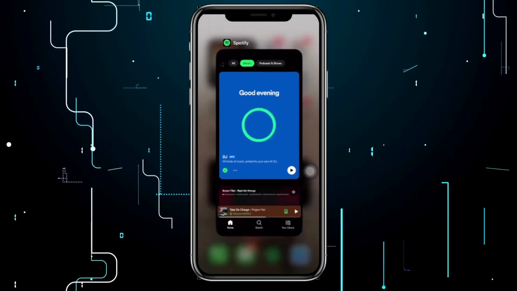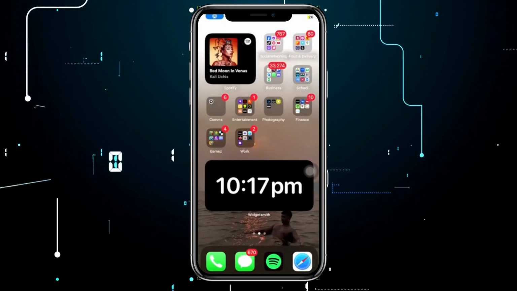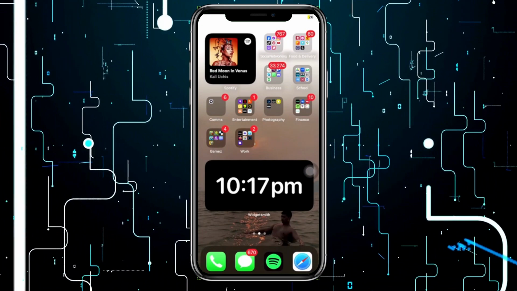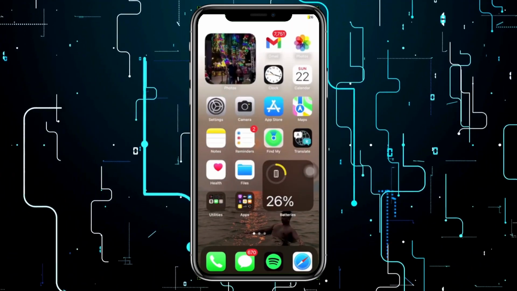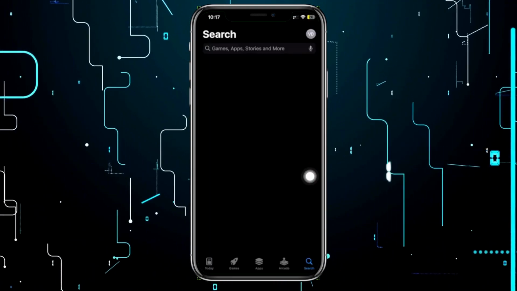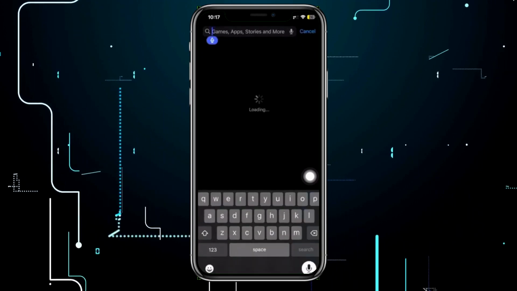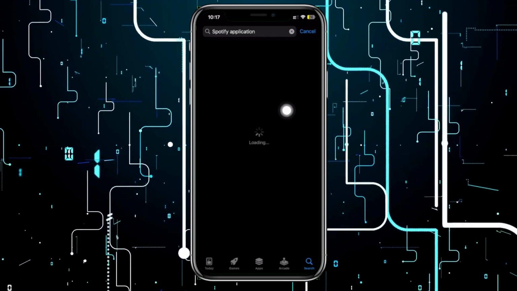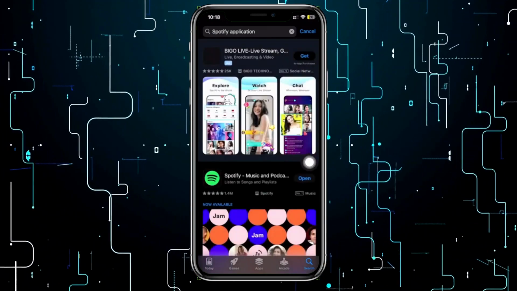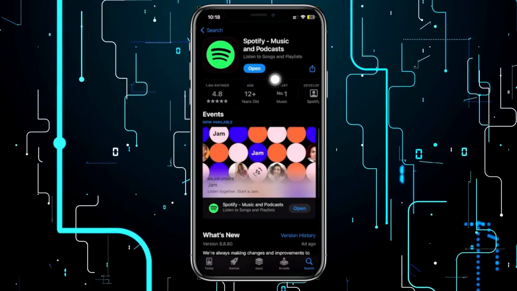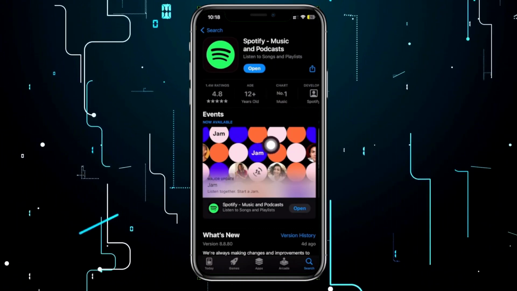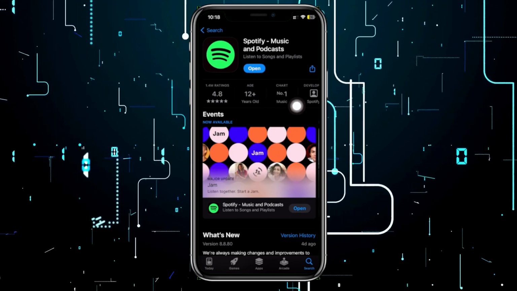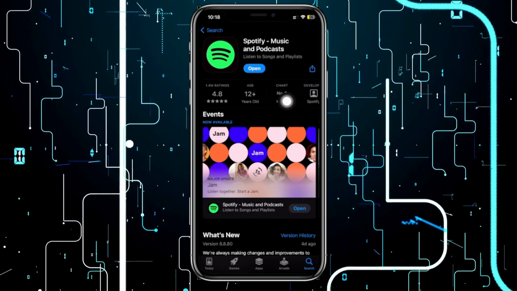Now, in the case that this is not necessarily working or this is not showing on your device, what we could actually do to fix this issue is to go ahead and double check first if we have the latest version of Spotify. I want you guys to launch the App Store and search for the Spotify application and see if you have the latest version of Spotify installed on your device. If you do have an update available, I would like you to proceed with updating your application to the latest version so that bugs like this would be fixed and you're gonna have the best user experience possible.